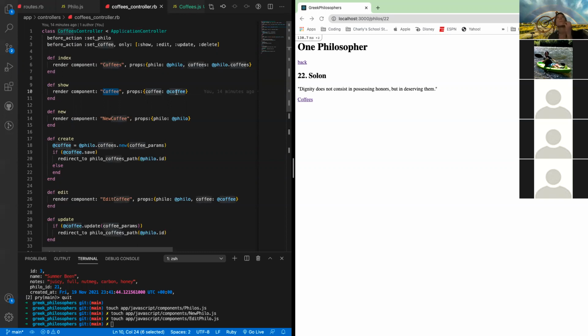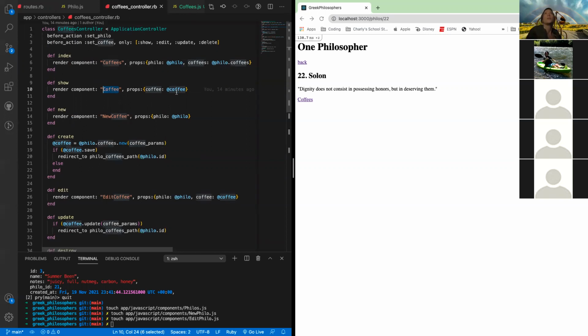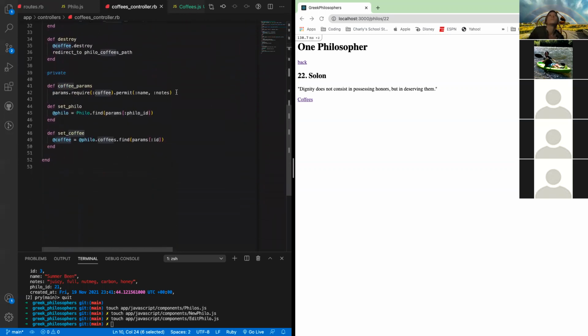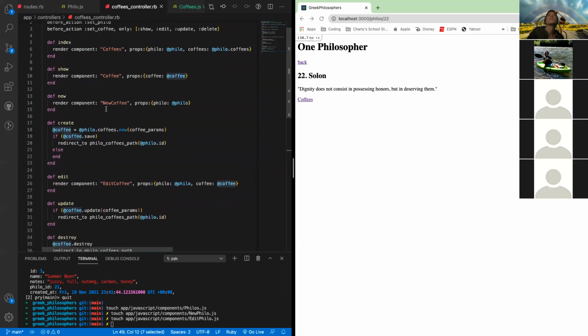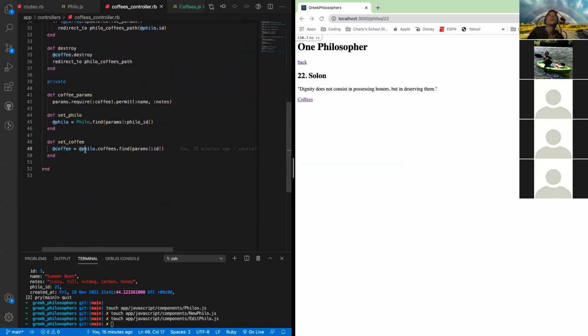So where is the Philo for that specific coffee making it to show? I think it's from this, because what we're sending is this. So at coffee contains the Philo through the set Philo function right above it.